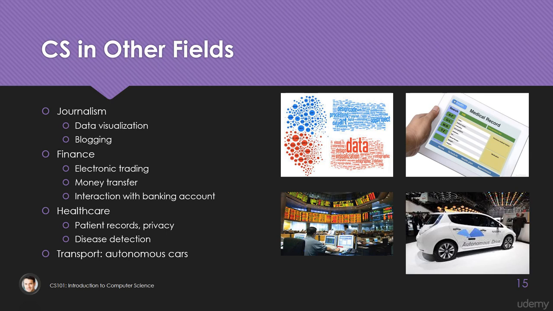They do use car hardware, but ultimately it's the software that's using emerging topics in computer science such as image processing, machine learning, artificial intelligence to automatically drive itself, even though it's running on hardware. And the same applies to other fields. Journalism, finance, healthcare, computer science is deeply embedded in all of those fields. So it's a very useful skill to have, computer science and software programming. And that is what we'll be learning about in the rest of this course.